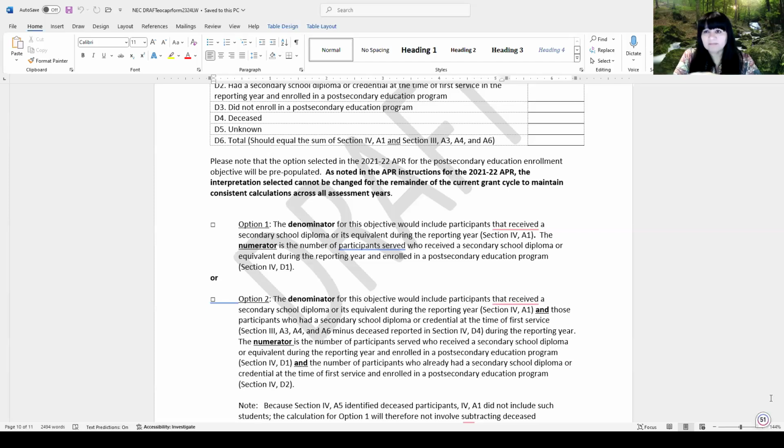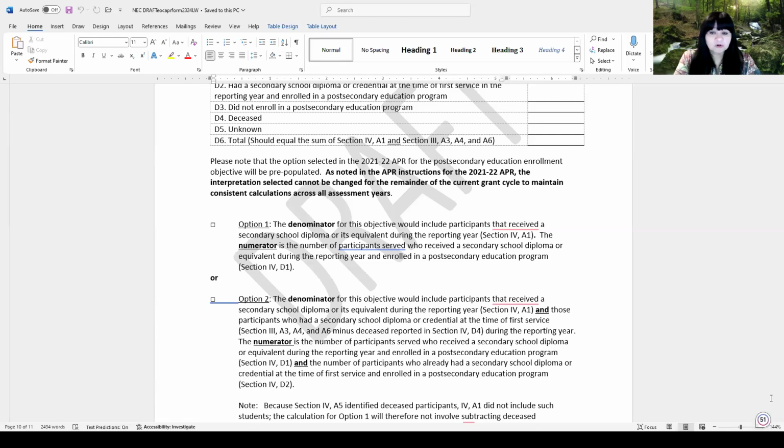For those whose first year in this grant cycle was 22-23, that decision was made in 22-23. So you can't change it now in the 23-24 reporting period. Either option 1 or option 2 was already selected for you.